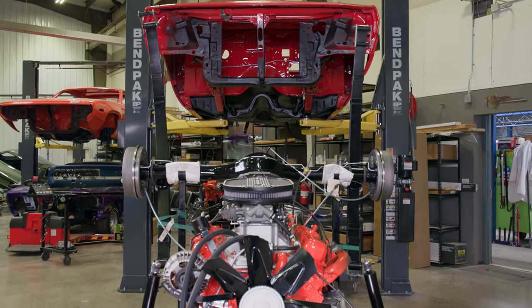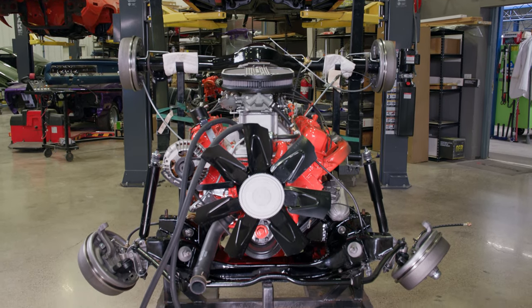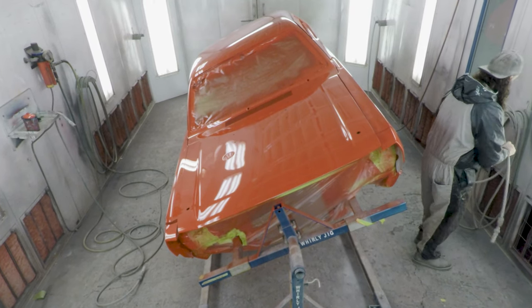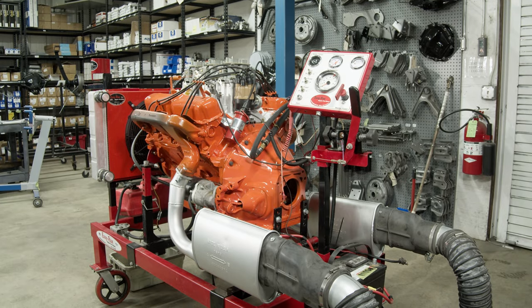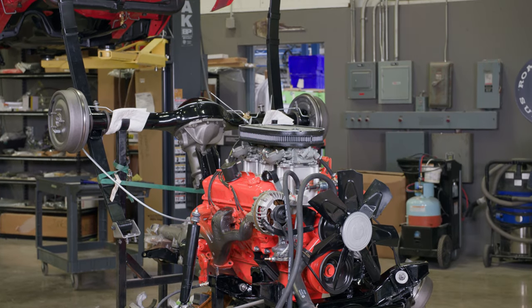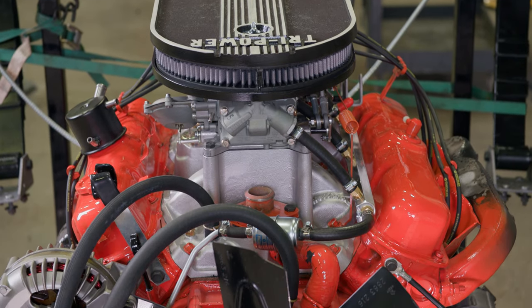Well, for you A-body fans, this is a great episode, a great week. We are moving our other special A-body car through the shop, the 1971 Demon, Mr. Norm's car. As you recall, we recently finished all the body and paint work on it. Doug just recently finished building out the engine and getting it detailed correctly. We did a little feature on that. Well, now it's time to install it. Now, again, remember, 340, 6-pack, 4-speed, real Mr. Norm's, all numbers matching. Okay, slide on in.